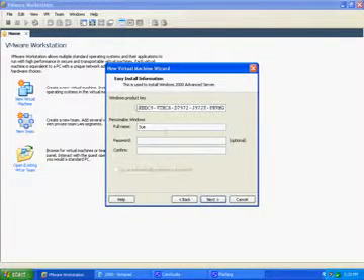There we go. And full name. System seems to know I'm already Sue. And then create a password. And this can be optional, but we're going to go ahead and do it. And click Next.